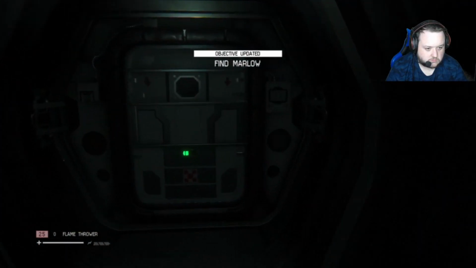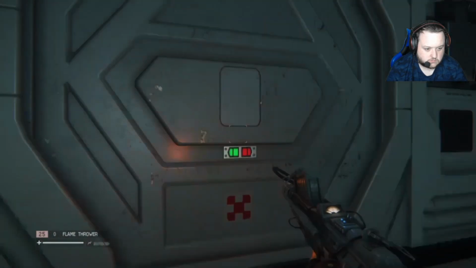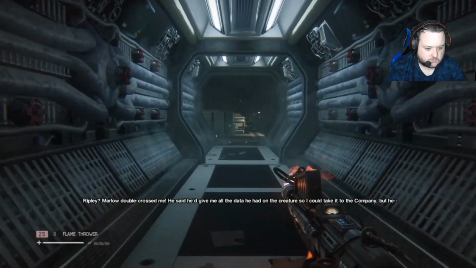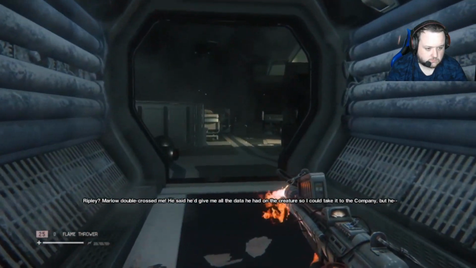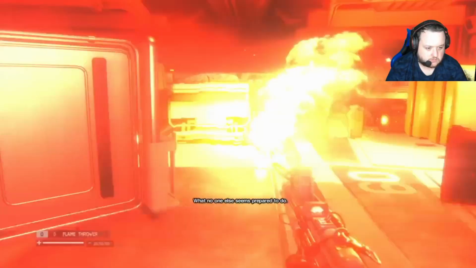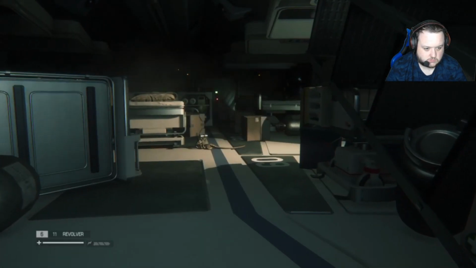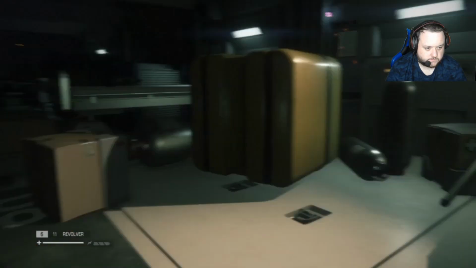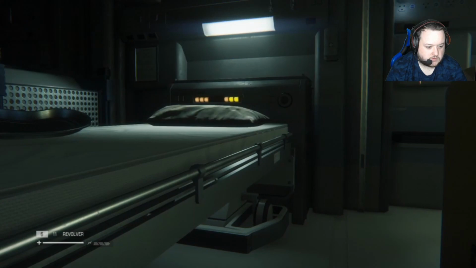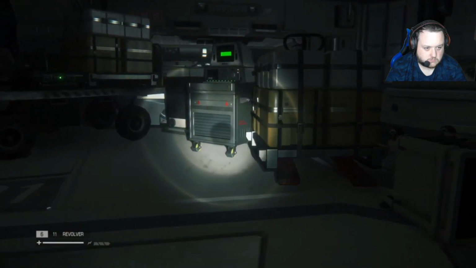Right, looks like we're going the right way. Maybe you want to join my crew. Plenty of free spots. Ripley, Mahler double crossed me. He said he'd give me all the data he had on the creature so I could take it to the company, but he... Taylor? Taylor! Marlowe, what are you doing? What no one else seems prepared to do. Damn it! There's loads of them on this ship. Come on, where are you? Collect the sensor. Right, access the terminal.